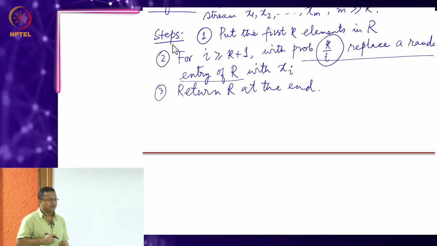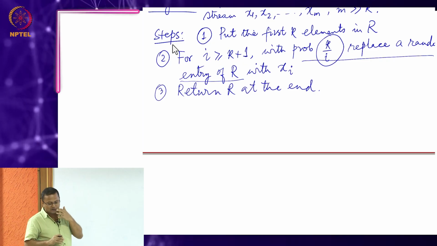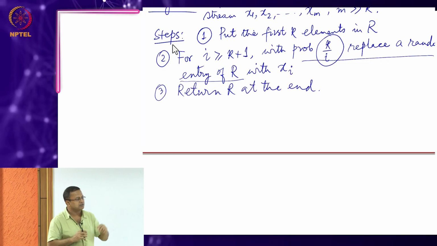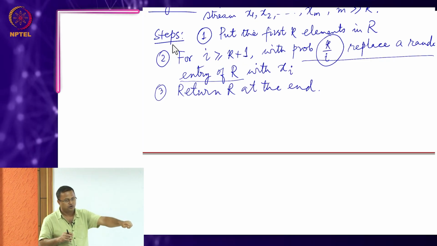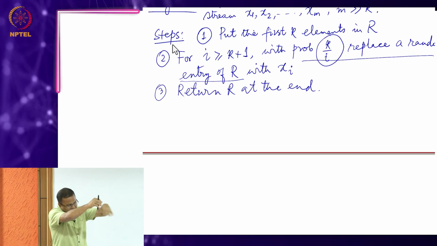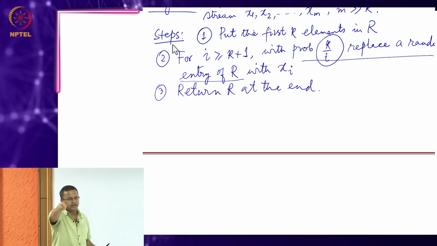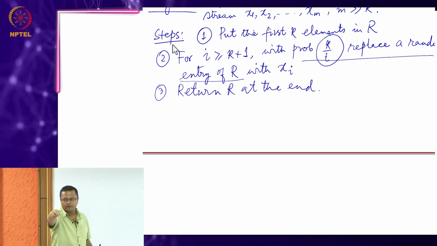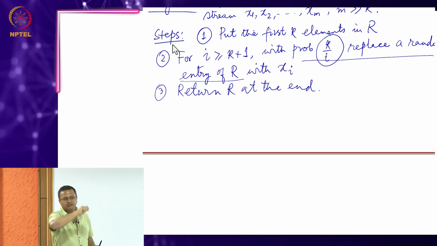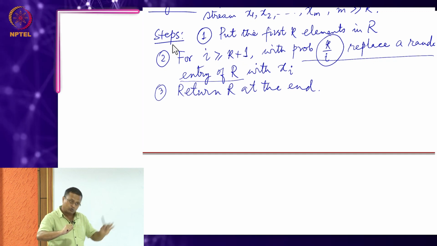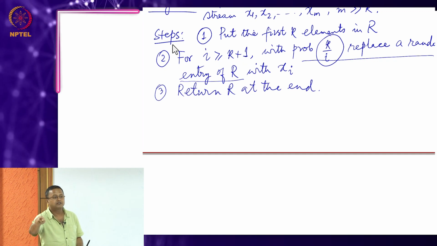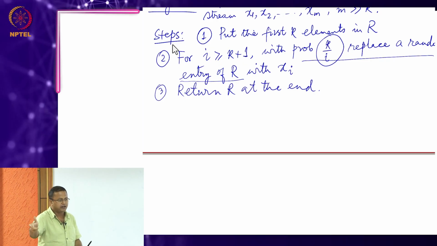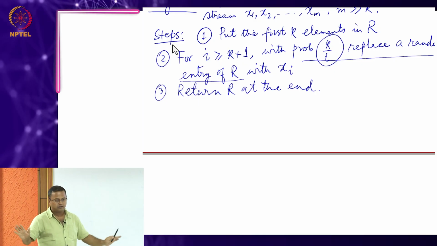Fine? Okay. So, say for example, now you have a black box which, with the probability k by i, can decide whether this element xi is going to replace or not. So, this black box has fixed that probability and given you the decision whether xi is going to get into the new reservoir or not. Once that decision is taken that you are going to replace, which was a probabilistic decision, then you have to fix which random entry of the reservoir to replace. You again need a subroutine for that. So, that is done, right?